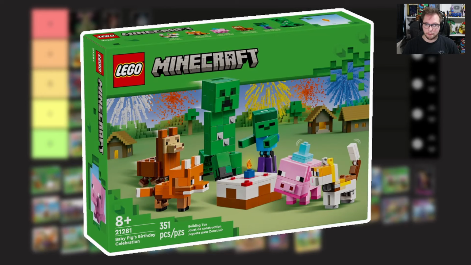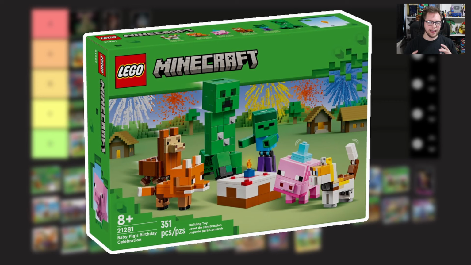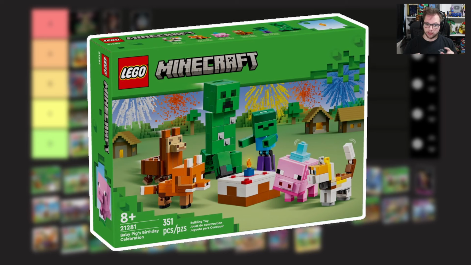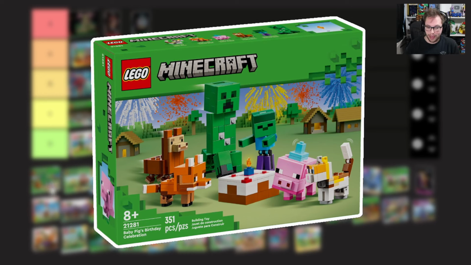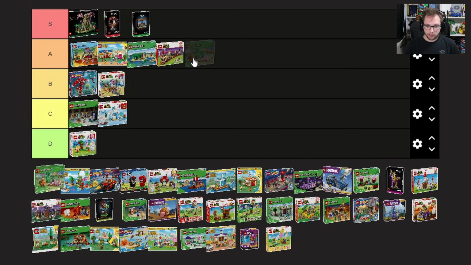And now we have the Pigs Minecraft Celebration. This one is a very cool callback to some LEGO Minecraft sets from the past. They used to do these things called Big Figs, and that is exactly what this style is. It's almost one-to-one, because they had a Creeper and an Ocelot set at one point, and the Creeper looks almost exactly like it. I'm so glad they're bringing these back, because I loved those sets so much. I think this is also going to be an A tier.